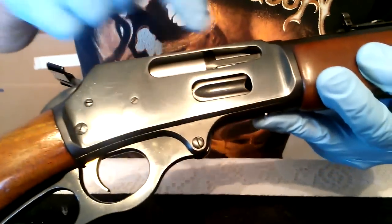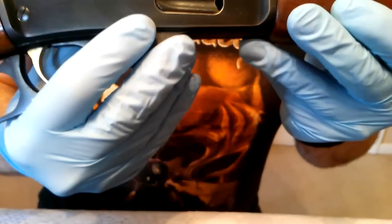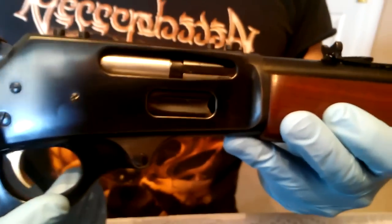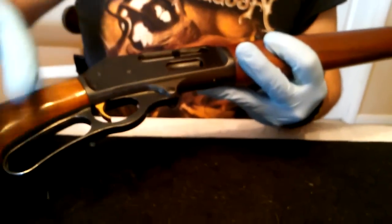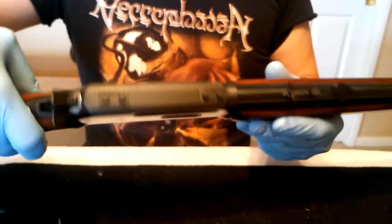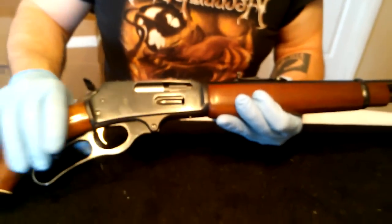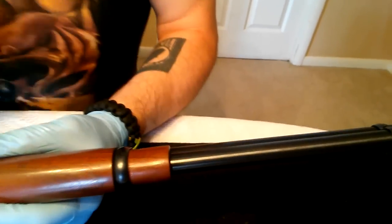Now I had a couple spots on the rifle, such as here in the front, where the rust was a little more serious. There's a couple light speckles — the rust did go through the bluing. It didn't really damage the metal, but it did remove the bluing when it rusted. But there's no rust there anymore. So all you'll do is take a little bluing and patch that up. There were quite a few spots like this one on this rifle when I picked it up, but most of them are completely gone and it's very easy to take care of. I had some under the barrel here — you'd never know it was there, it's all gone. There's a little bit left here, but it was pretty blatant and now you can't hardly see it at all.